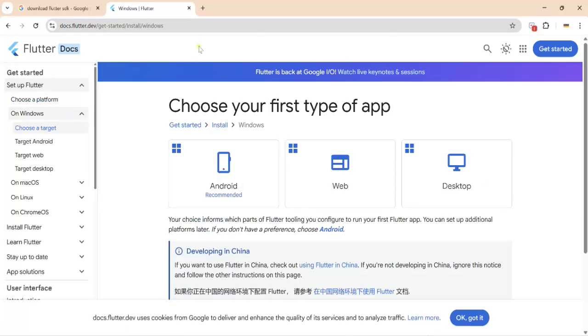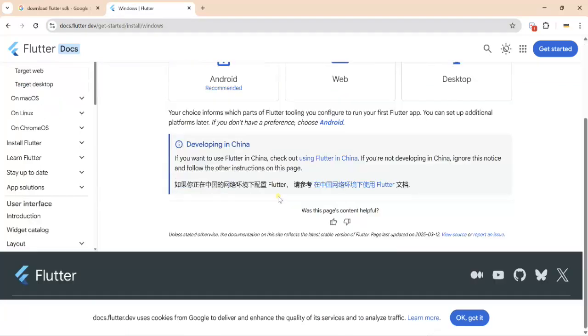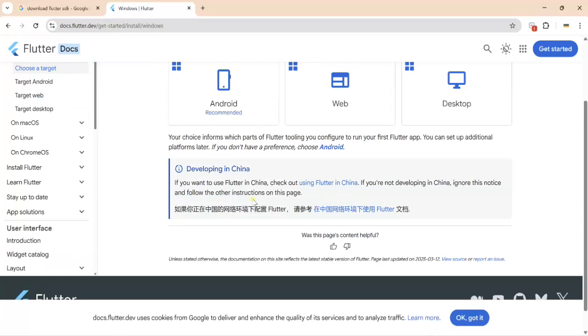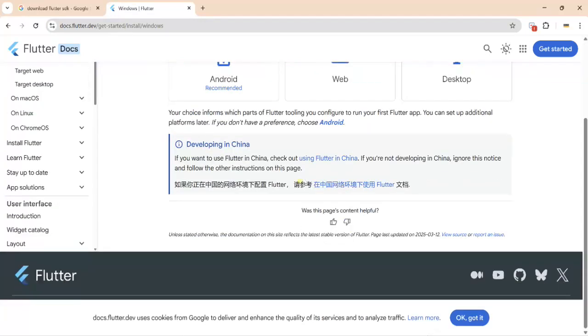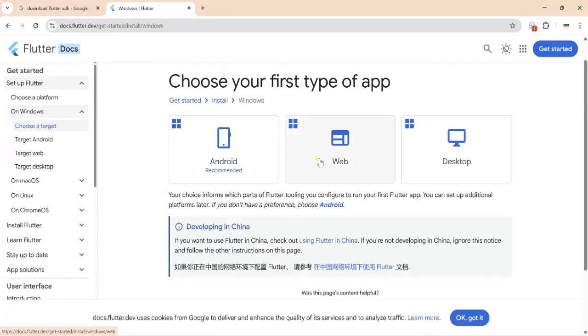It takes me to the next page, and here you have to scroll down a little bit. And okay, you have to select the type of app you want to create.